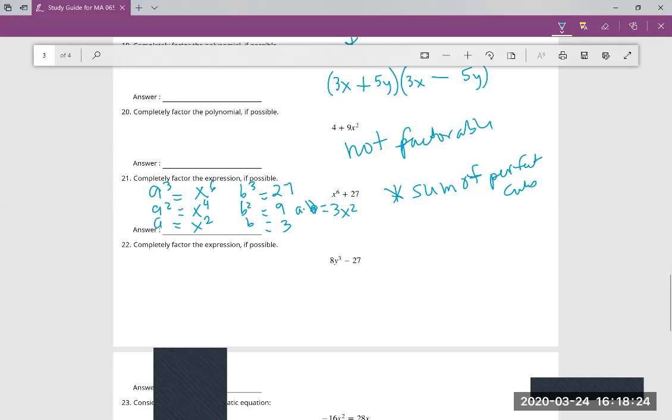After I have that handy, remember, we can use the module exam formula sheet, and there's a pattern on there to follow. And since this is a sum of two perfect cubes, this is the pattern. It's parentheses a plus b, so parentheses x squared plus 3, and then parentheses a squared minus a times b, so a squared is x to the 4th, minus a times b, which is 3x squared, and then plus b squared, which in this case is 9, and that is the answer, okay?